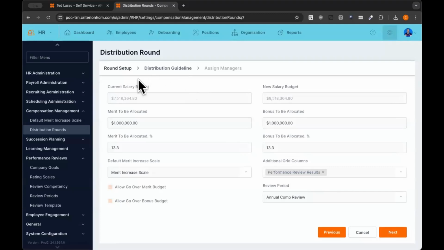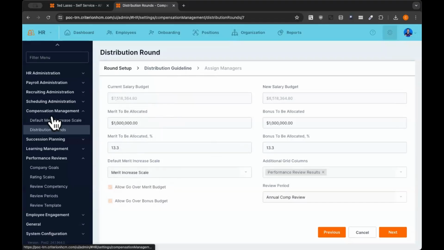All right. Now, when you come into here, what's going to happen is that you're going to see your current salary budget. So it's going to go through everybody who is in the company. It's not necessarily the people who are going to be included in this particular round, because that's determined on the next one. But this is the entire company's budget. So 7.5 million in my situation here. I typed in $1 million here as the merit increase to be allocated, but I could also do a percentage. So if I wanted to say 10%, of course, it would do 750,000, et cetera, as that merit increase. So when I typed in $1 million, that was 13.3% of that right there.